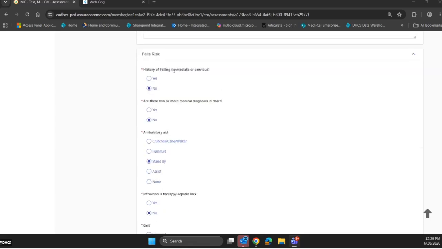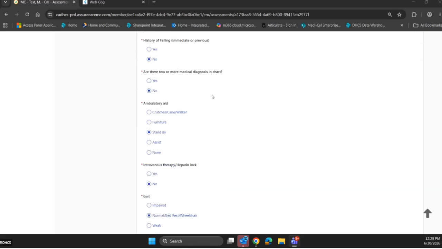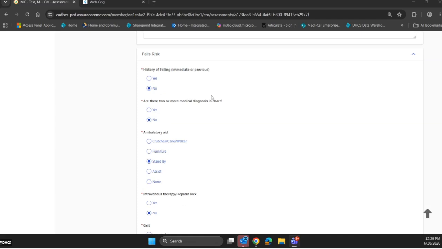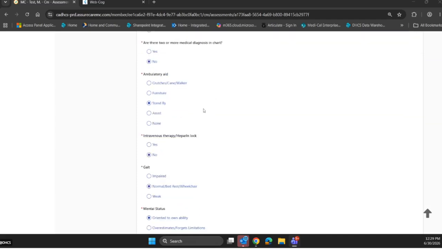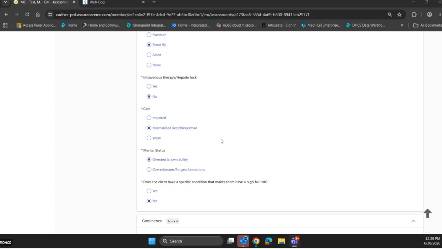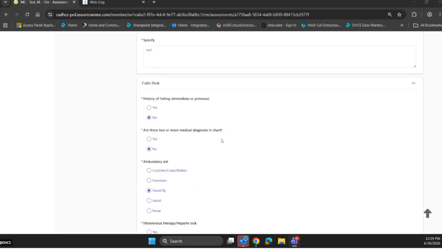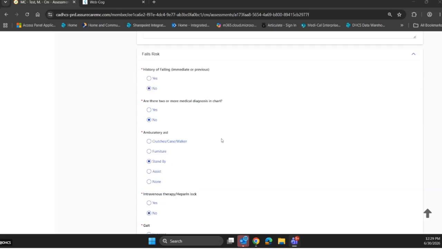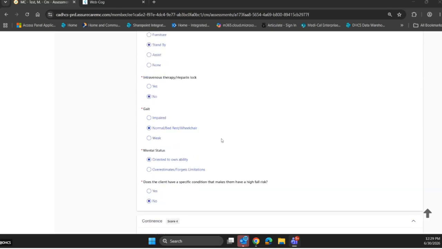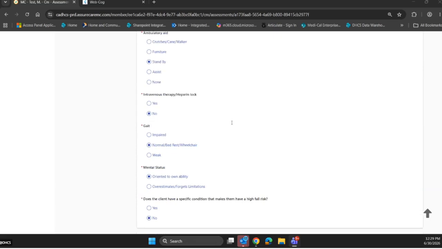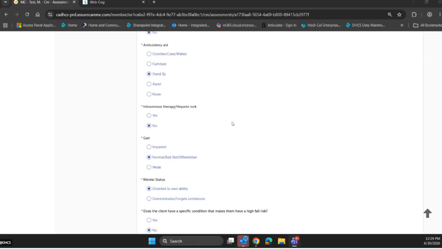Yeah, then we have the falls risk section. Again, this is important, obviously, for many reasons, but I believe some of these things were specifically called out, that we had to solicit information based on a survey. I believe they recommended a fall risk survey, kind of a standardized one. So that's what we have here.